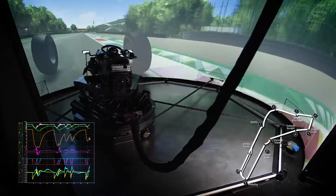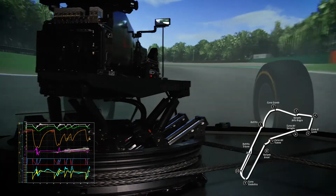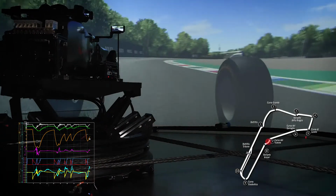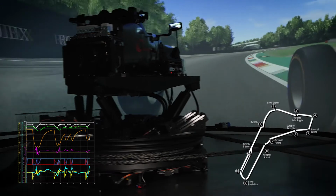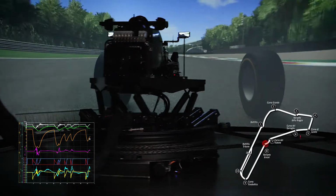We're now at turn 7, the Variante Ascari. There is a very fast left-right-left combination at nearly full throttle with no braking, and the lateral and yaw displacement are the main movements of the platform, which are perfectly replicated by the harmonized coordination of hex lift and disc frame motions.